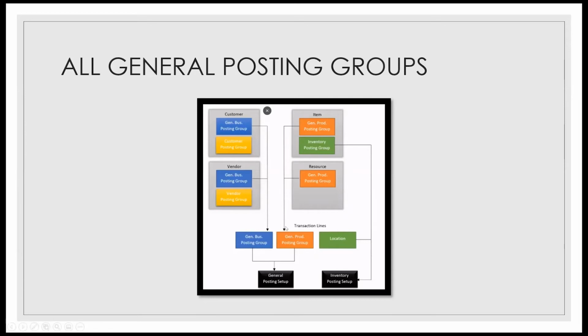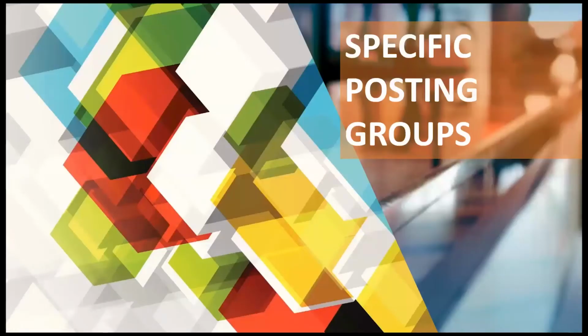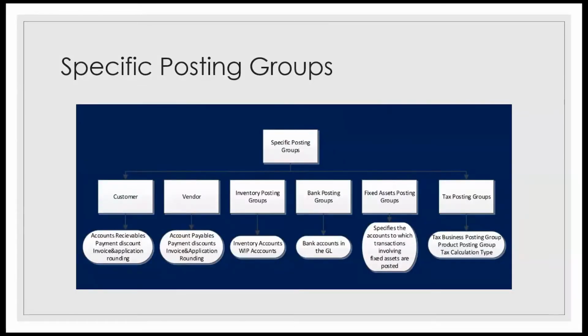So basically that's it. Hopefully that was clear enough. It's the most difficult part. We have a lot of accounts, but now we're going to use the same criteria to review the specific posting groups. The specific posting groups are a one-to-one relationship. For example, here is the complete list of posting groups I have for customers, but this is completely separated from what we have seen. Previously, we were working with trade type of accounts, but now it's different. It's for accounts receivable, related and linked to a customer.